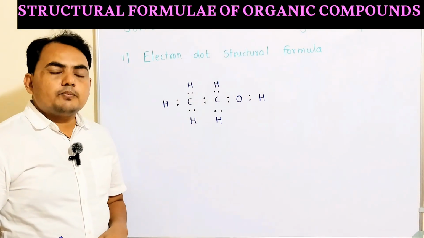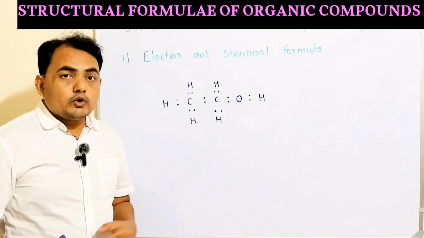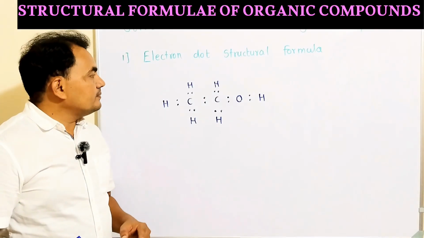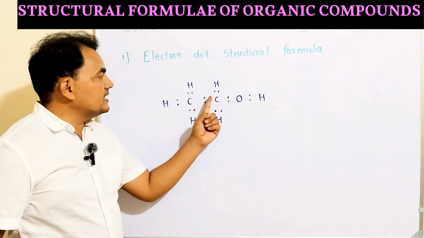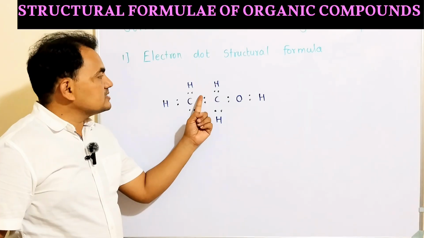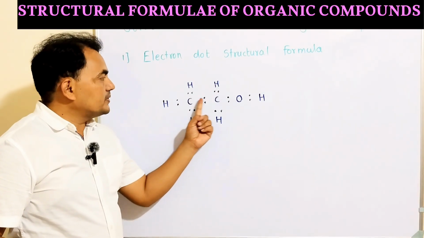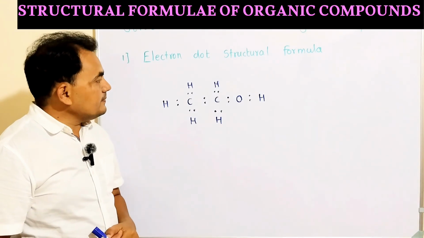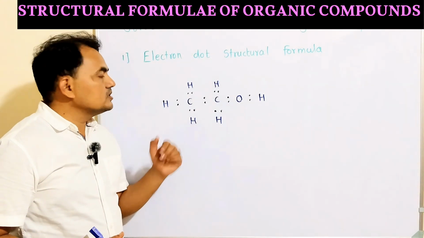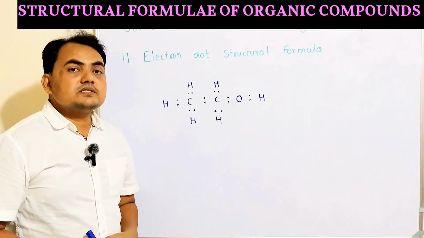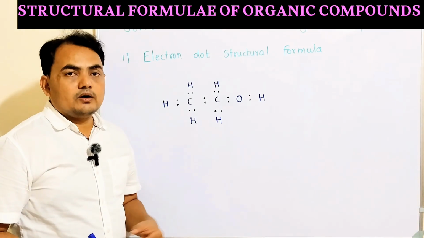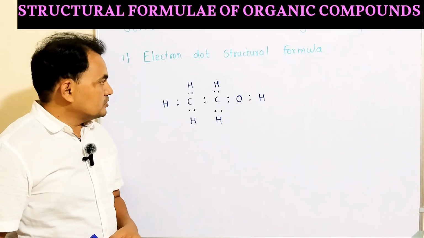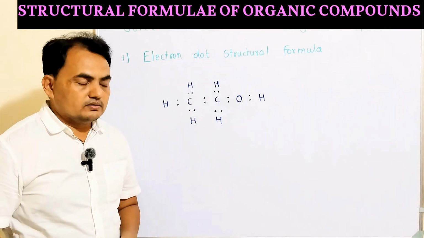As we know, for the formation of one bond, two electrons are needed. So in the case of a single bond, two electrons are involved in the bond formation of this carbon-carbon single bond. In this way we can use dots to represent electrons involved in the bonding of the molecule. So this is an example of ethanol.